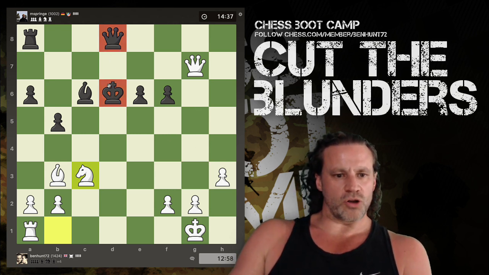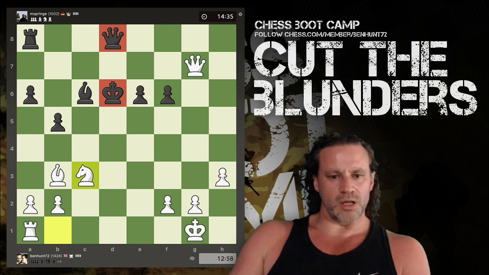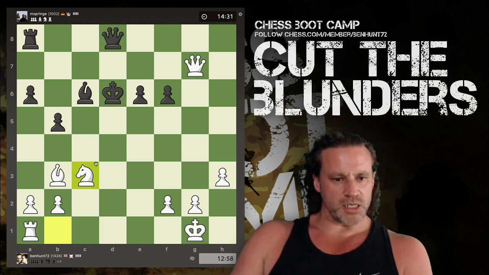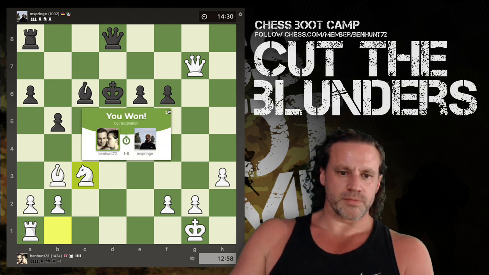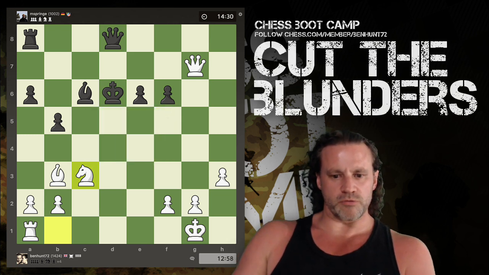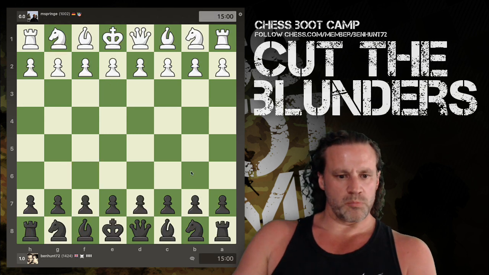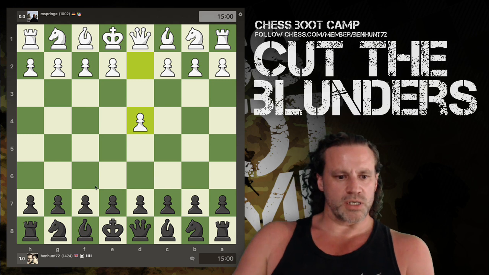Now this is an obvious liability for black, which he needs to bear in mind. He's actually played pretty solid. Okay, then we get a resignation. Okay, let's see if we want a rematch. See if we can get a game as black. All right, we have a rematch.